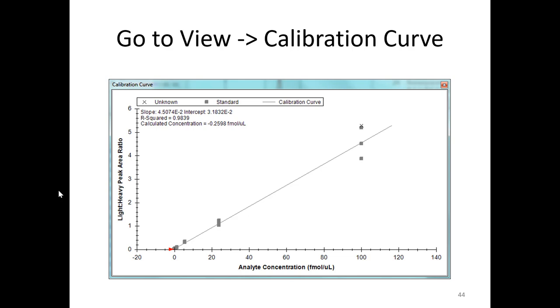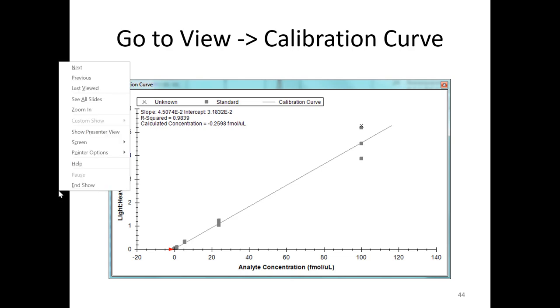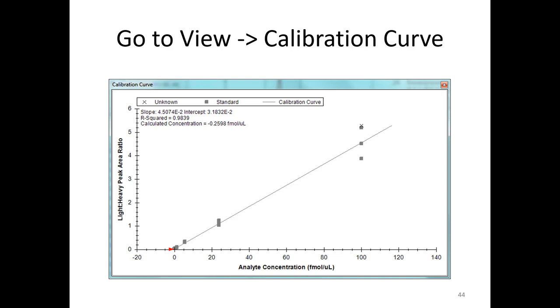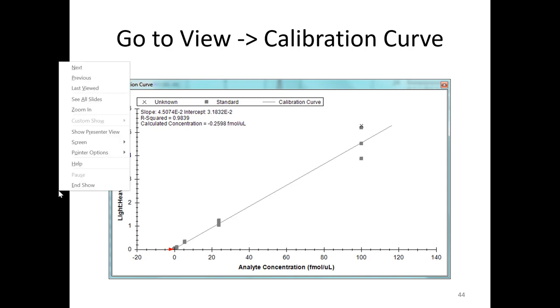You can click through each of the peptides, and it'll show you their response curve. It outlines the slope, the y-intercept, the r-squared value, and the calculated concentration for a particular sample that you might have highlighted.